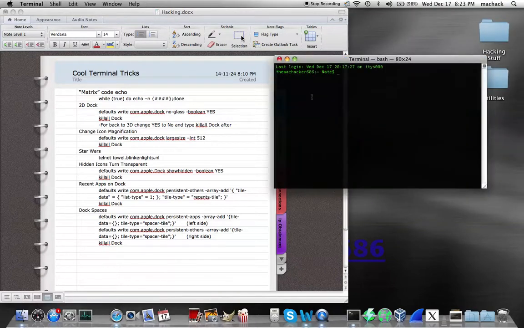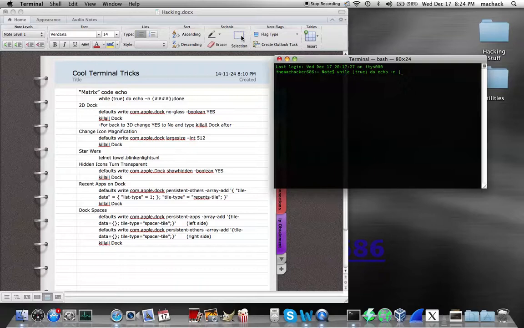Open up a Terminal window and type in while, open bracket, true, close bracket, space, do, space, echo, space, dash n. Then you gotta put one of these brackets in there, the ones with the little arrow on the side.